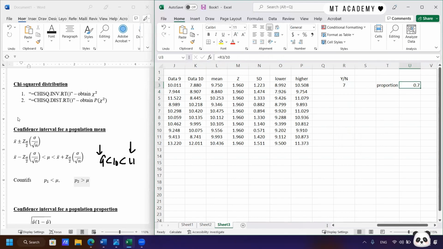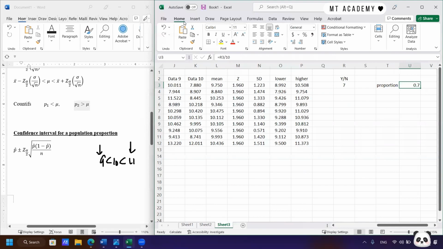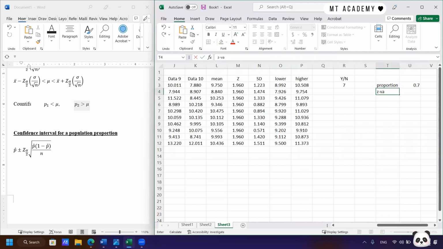And then the next thing we need to do is review the confidence interval for the proportion. So we need the Z value, which is also the same, for 95%. And then we have the proportion multiplied by 1 minus proportion, over n. So this is how we can build the confidence interval. For the Z value, it is quite simple: it is equal to NORM.S.INV. The probability is 0.975. Don't forget how we get the 0.975. So it's around 1.96.